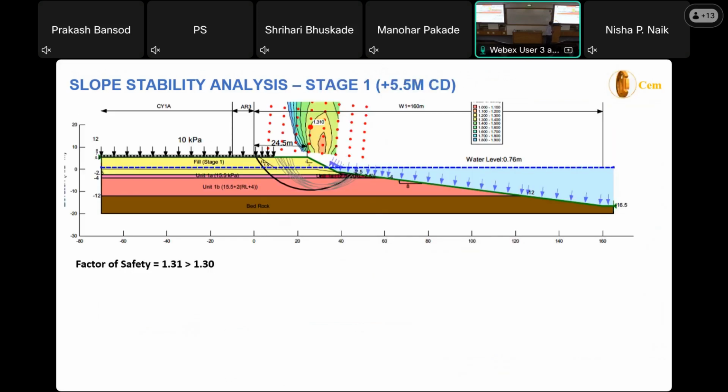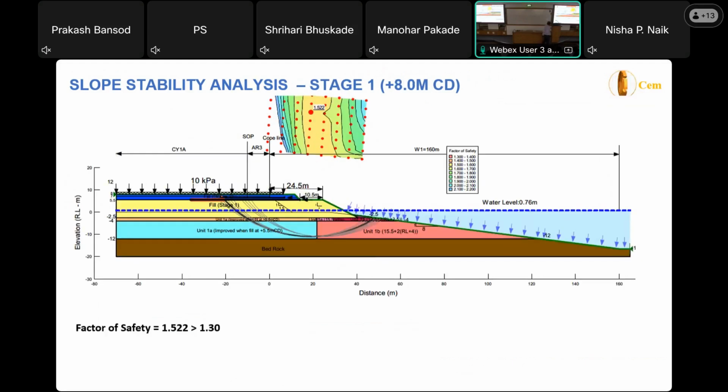This is typical for each stage, just snapshots of slope stability, with particular critical cases put here. So this is a temporary condition. First stage, just fill is there. We don't have any PVD. What is the factor of safety? This front you are seeing is a dredge. This portion is the capital dredging. This is minus 16, so 16 meter depth has been dredged in this area. So after dredging, this intervention is there.